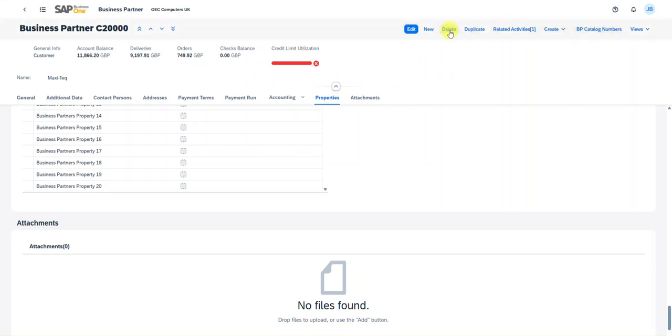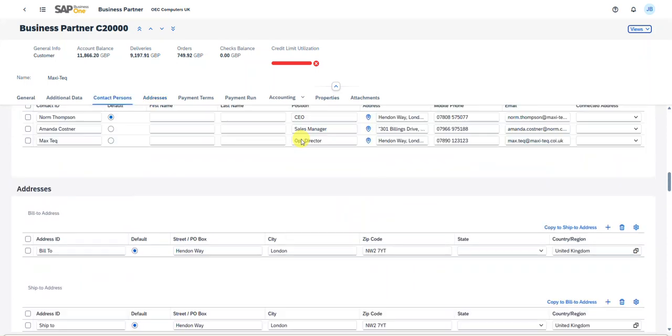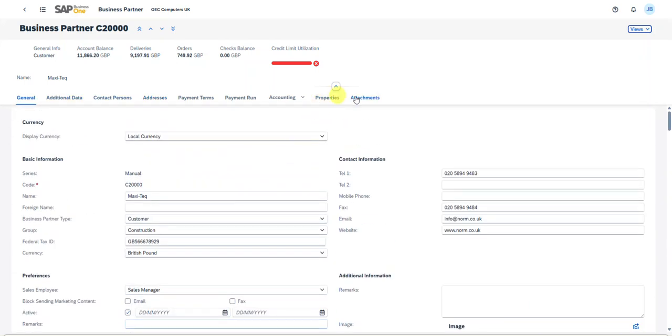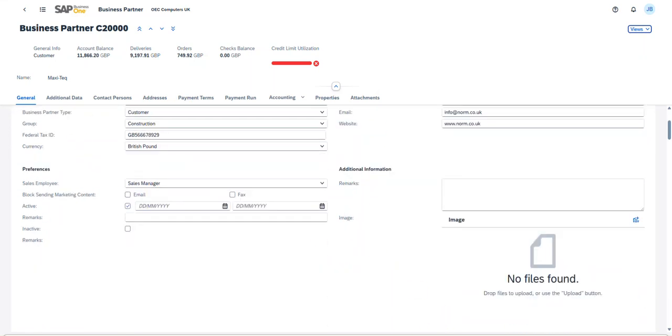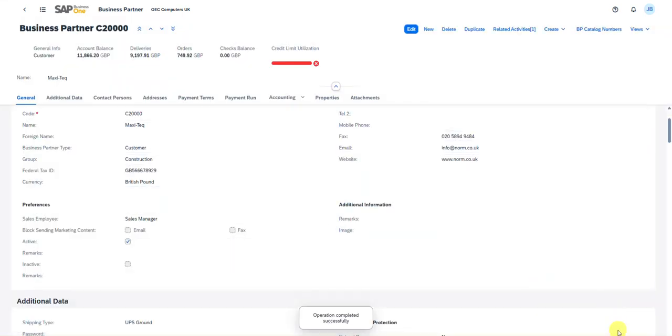So there are other action fields we have here, like the edit action menu. So the edit action gives you the authorization to be able to edit or make changes to the customer information. This also applies to a document that you might be currently working on. Like, let's say, for example, maybe a sales order or a purchase order document that you are working on. And it can be easily edited. So when you are done, you can just click on the update button at the bottom right of the system, and you can see the notification prompting you that the changes have been made successfully.